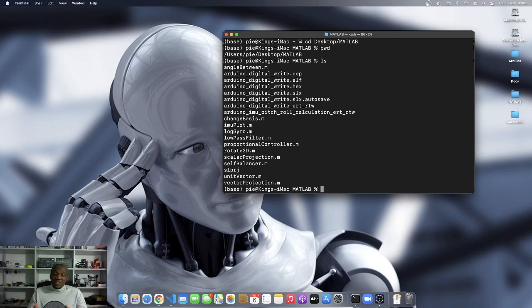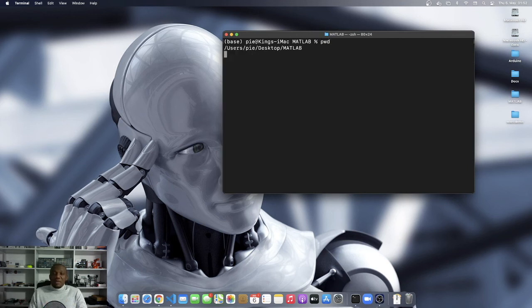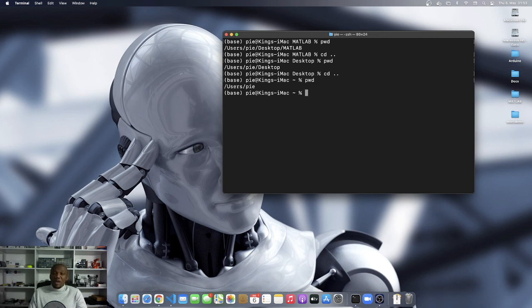Things might look different on your system, but the most important thing is knowing about the commands and what you're able to do. Okay, so now that my present working directory is the MATLAB folder, if I change to the parent, where do you think I will go to? I will go to the desktop, because if you look at the path here, it is moving from users, you come to pi, from pi you go to desktop, and you go to MATLAB. So if I'm at MATLAB and I do cd dot dot, which means changing to the parent, then I'm changing to desktop. So you can see that having executed that command, now my present working directory is the desktop, and I can do cd dot dot again, and it is going to take me to my home folder.